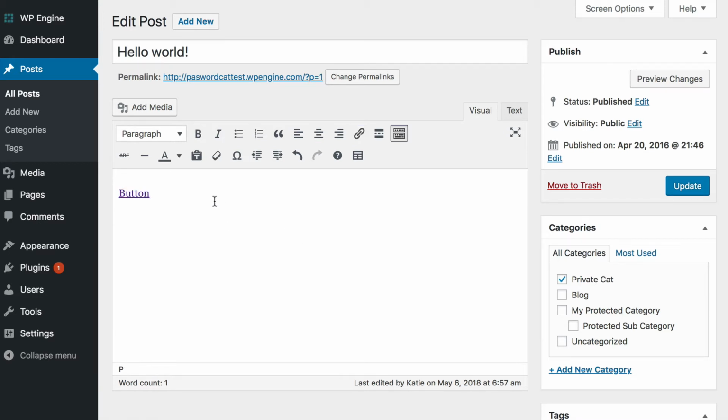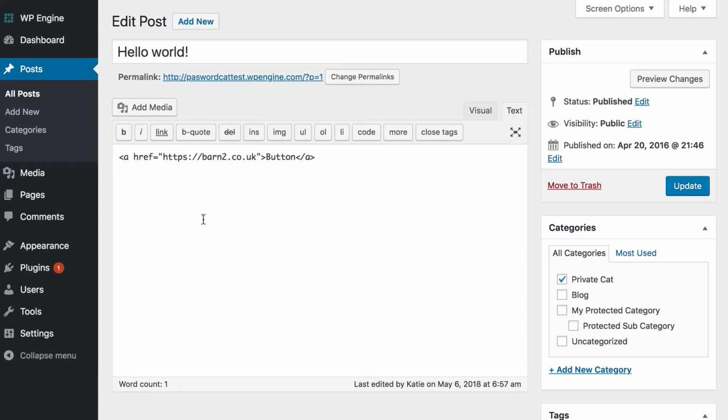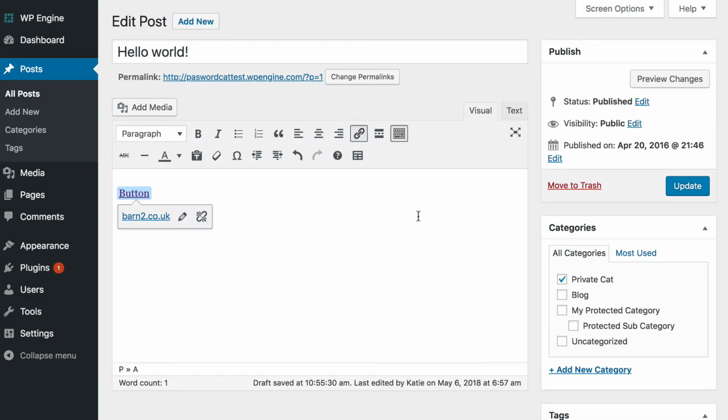That's going to be a normal link first, but I want it to be a button. For my particular theme, if I add class equals button, then that turns it into a button. It will be different in your theme. You might have a shortcode rather than doing it in HTML, for example. So look up the buttons that come with your theme. If your theme doesn't come with a button, that's okay. I would recommend a plugin called Shortcodes Ultimate, a free WordPress plugin which allows you to create buttons without it being built into your theme.